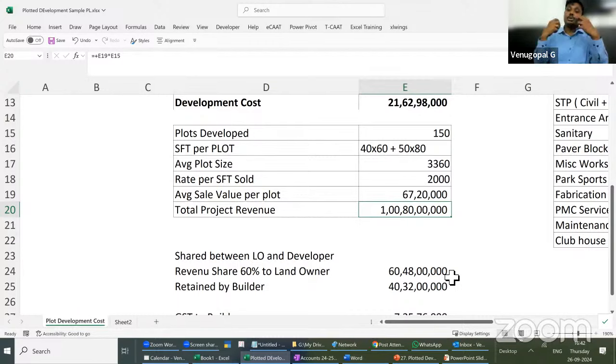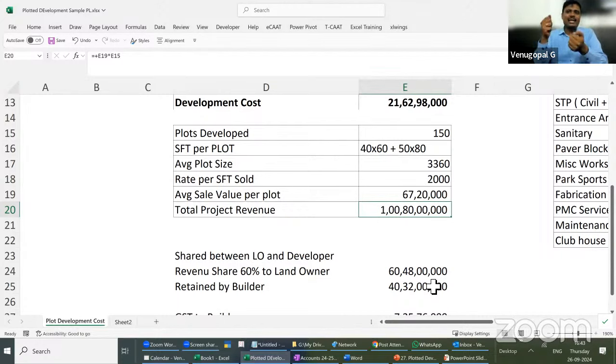Another thing, assuming no plot is sold, how will you arrive at value then? In that scenario, you will be going with the guidance value, whatever is the sub-register, the SR rate, the running SR rate per square feet, which the landowner is deriving, is the value that you will be adopting. The value as on the sharing agreement is the value the landowner is giving to the developer. That is the developer revenue. GST is applicable to that.